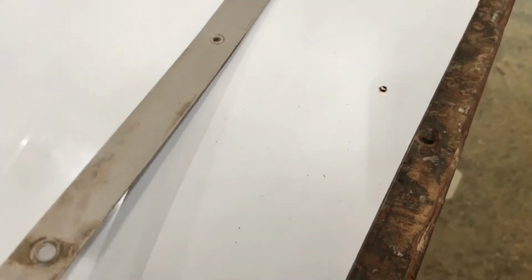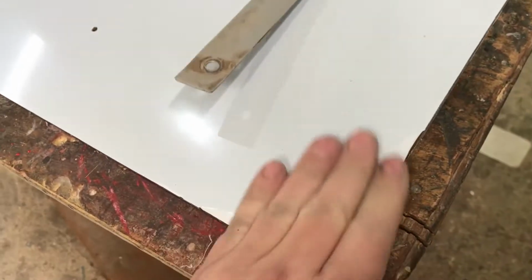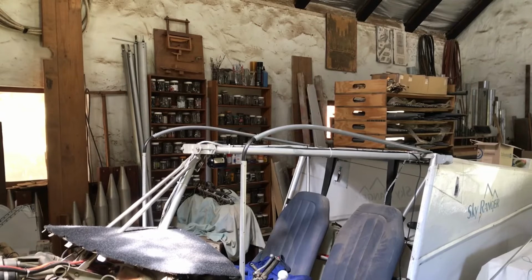This aluminium strip goes over it. What I will do is peel the protective film back just enough so that I can rivet them on. I won't peel the whole thing, for the protection of the canopy at the moment, but I think this will do. Okay, let's put it on the canopy.